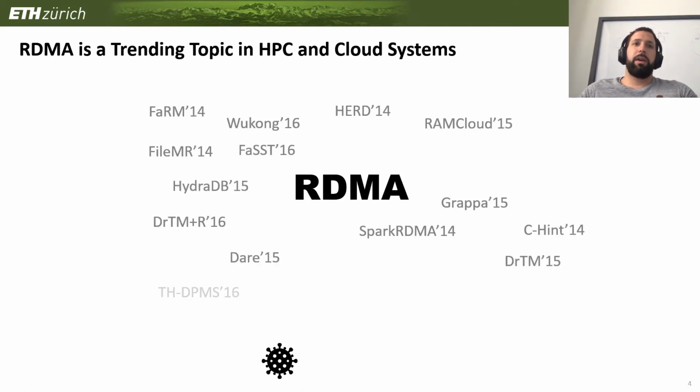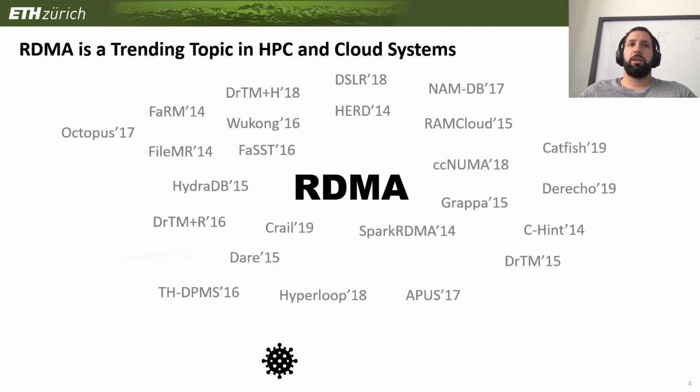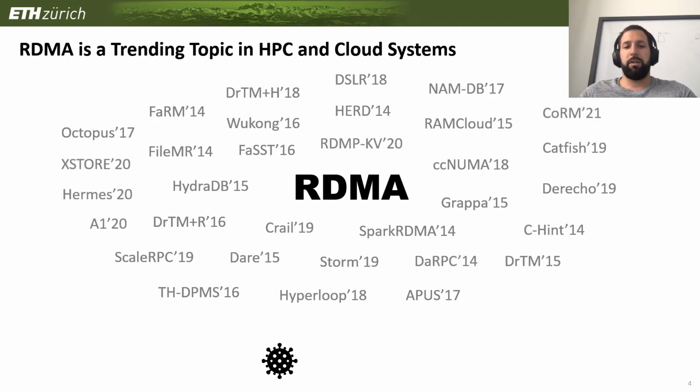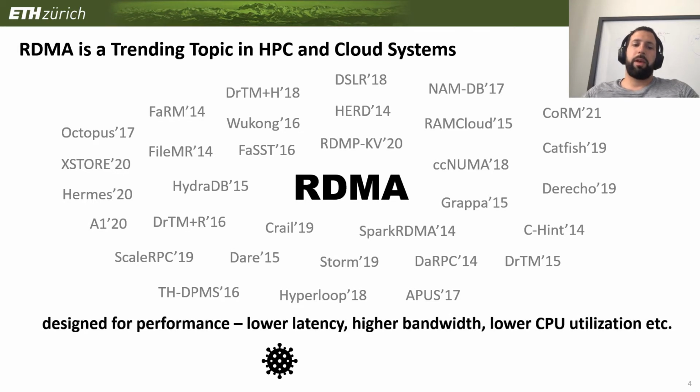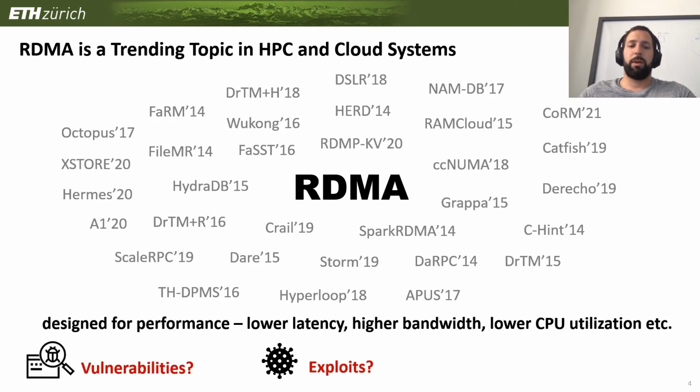RDMA has recently got a lot of attention, not only in research, but also in regular data center applications. Today, many data center providers deploy RDMA systems for performance reasons. RDMA itself is designed for performance, so it offers lower latency, higher bandwidth, and lower CPU utilization. But what about vulnerabilities, exploits, and mitigations for those? In this talk today, we'll talk about those aspects of RDMA.